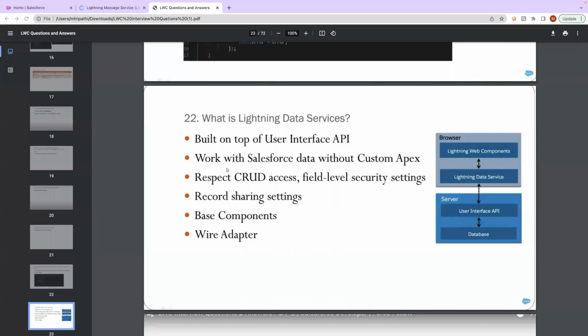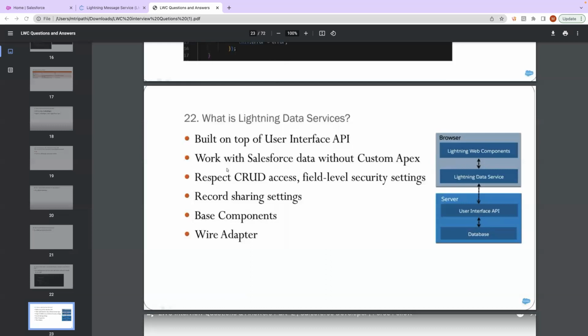Similarly, when it comes to the Lightning base components like record form, edit form, and view form, you have to be able to answer what is a record form, what is a view form and an edit form. But not only answer, you should also be able to tell the difference between them, like when we should use which one. That's the expectation in an interview: whenever you are talking about the record forms, you also need to tell when to use which one.